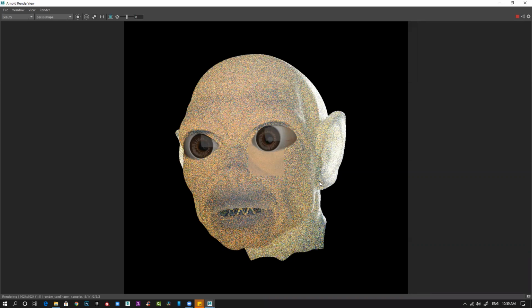It will warm up and then render. So you can see it's rendering this squarish box or something. The reason is the displacement amount was 1.